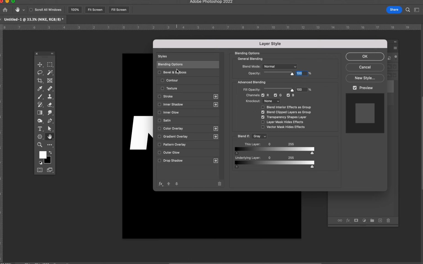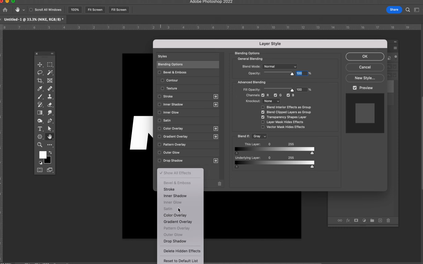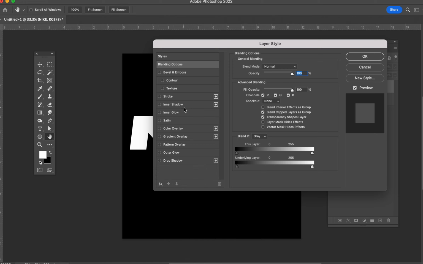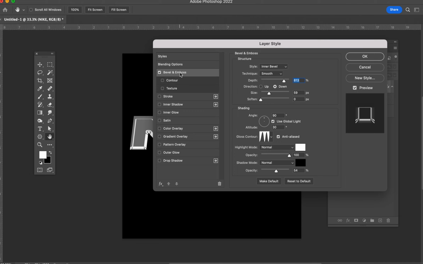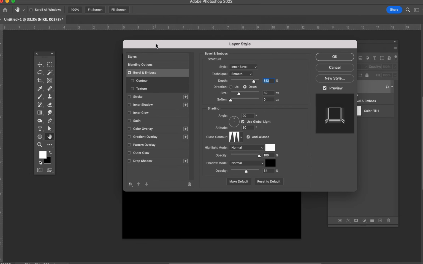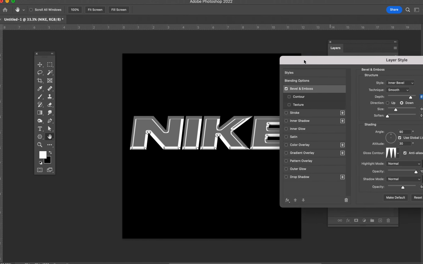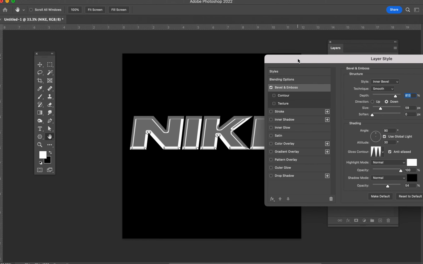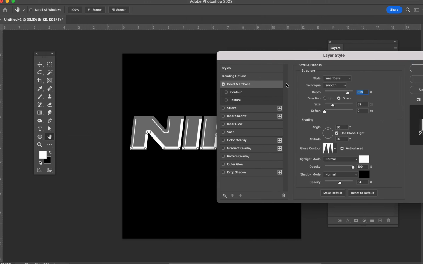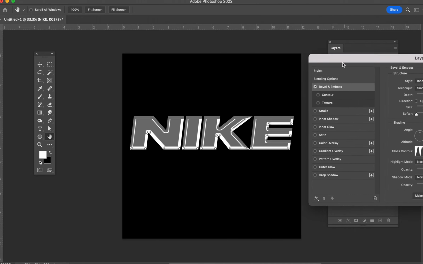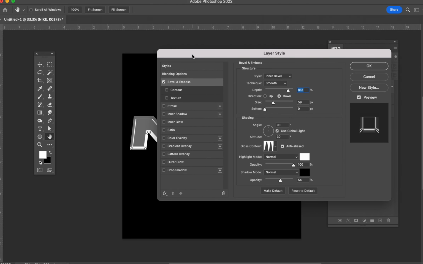If you don't see one of those, or maybe you just have a few styles here, all of them right here in this FX, click there and they'll be right here. So if you don't see bevel and emboss or inner shadow, you'll just click here and it'll pop up here in this column. So bevel and emboss first, and you can see the changes taking place. Now we're going to do kind of the general effects here, but whenever we finish for the most part the work, we're going to jump back in here and make some adjustments until we get the look that we might like a little bit more.